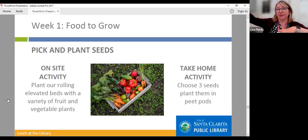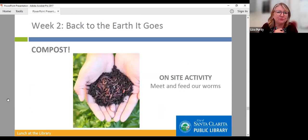So they would come up to the door or drive up at the side of the curb, and then they could either park and get out and come help us garden, or just after they had gotten their grab and go meal, they could stop, take a moment, plant a plant into our bed. So it was a lot of fun. We also did other gardening things like evaluating seeds and allowing kids to take different seeds home with peat pods, that sort of thing. But a lot of that gardening focus was on tending our library gardens. Next slide, please.